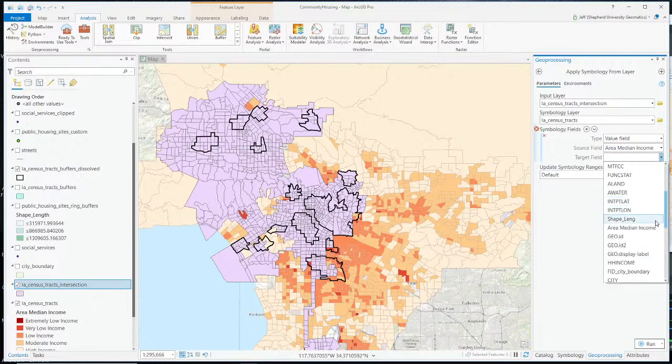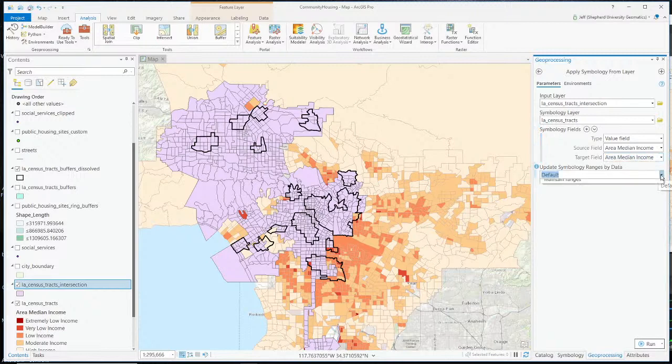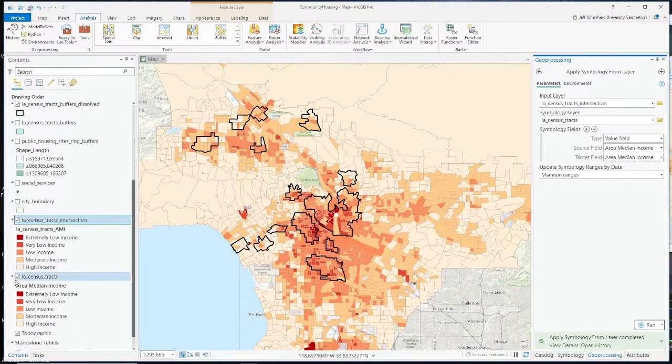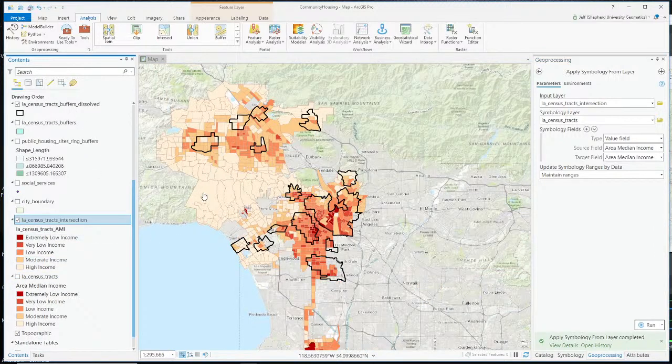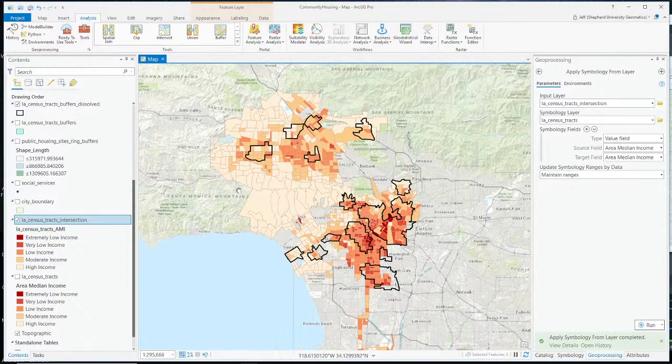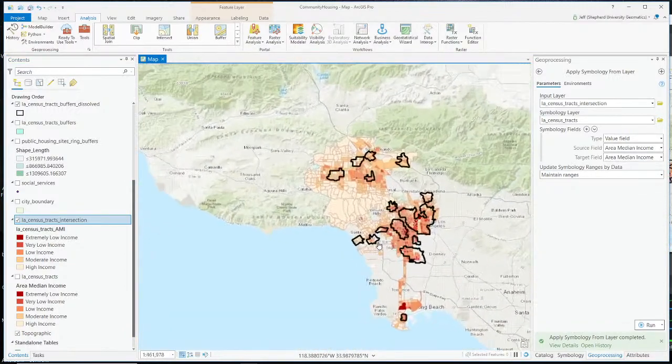It might be harder to find. Here it is. And we'll use the same ranges. Run. Now I can turn off the original, and we just see the census tracts for those census tracts that are inside the city of Los Angeles.